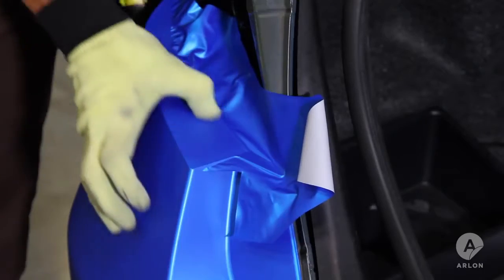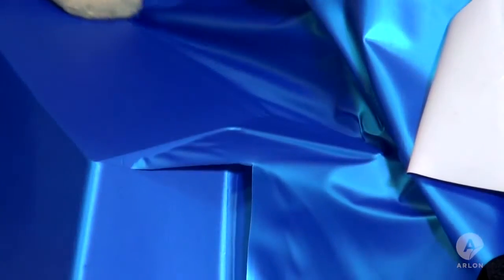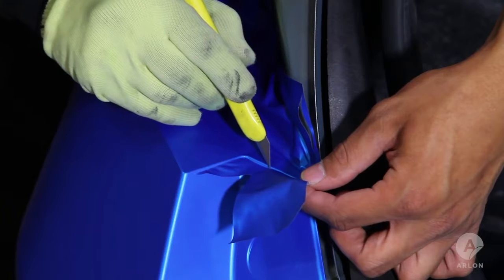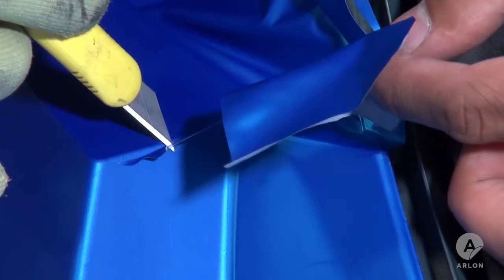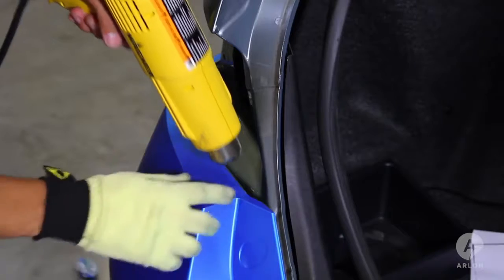Apply the overlaying piece and trim the excess. Install the top side flat just past the 90-degree corners. Carefully trim the excess material, and since there's no tension in the edges, a 1 to 2 mm overlap is sufficient. Seal the edges with heat and pressure.